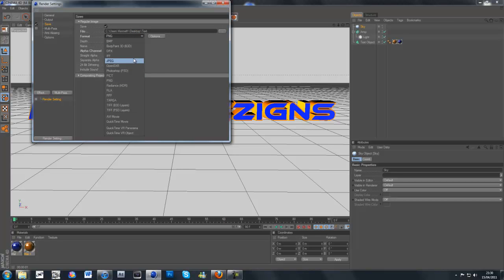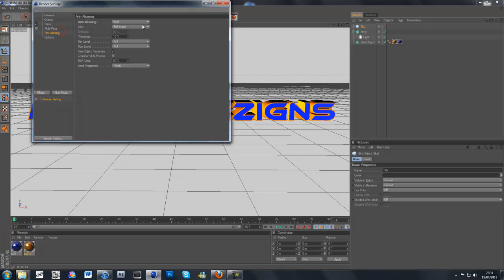Now if you save it as JPEG, which most of you probably will, you're going to end up getting this white background that we've seen on the render preview. I do know a lot of people who use the magic tool just to get rid of that background, and what I find is it leaves this jagged edge. So if we go to PNG and then tick alpha channel, in theory it should get rid of the background. Then come to anti-aliasing, make sure it's still image because it's not going to be an animation, and make sure it's on best so you get the best quality.